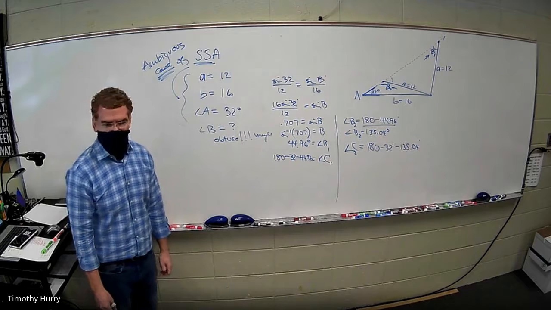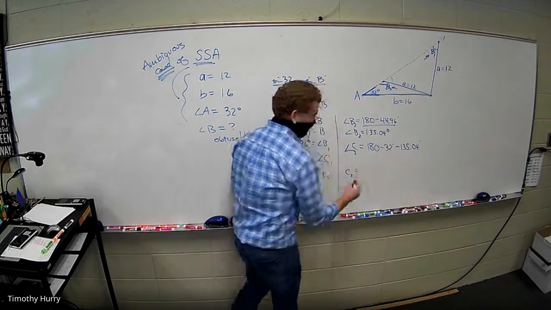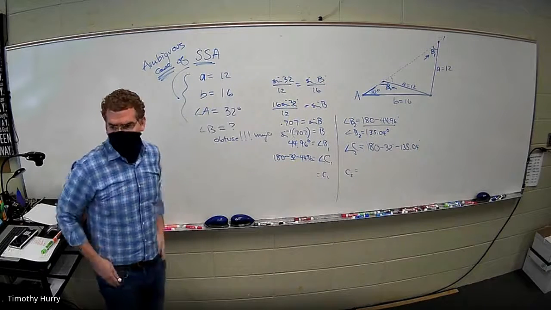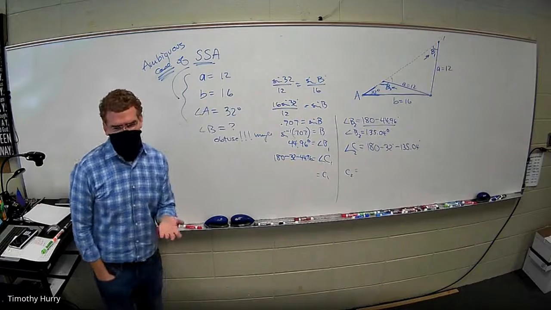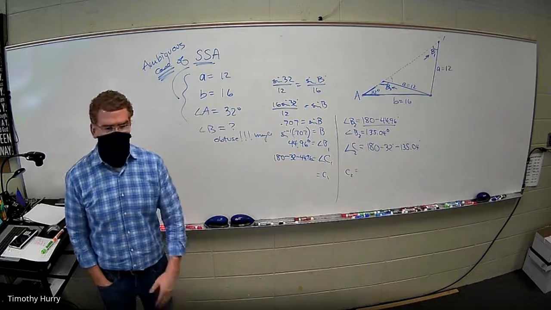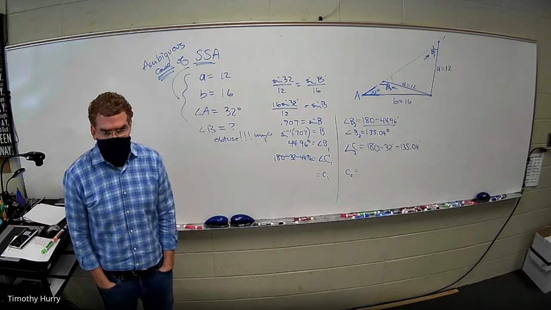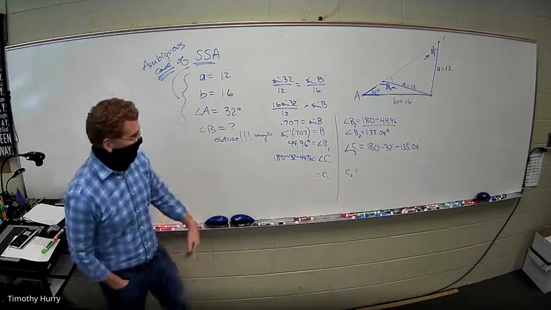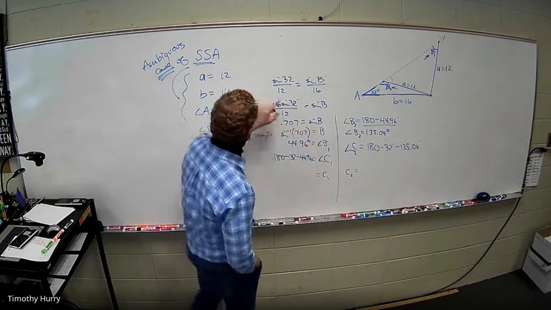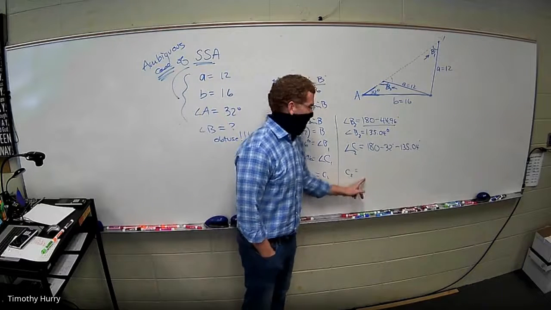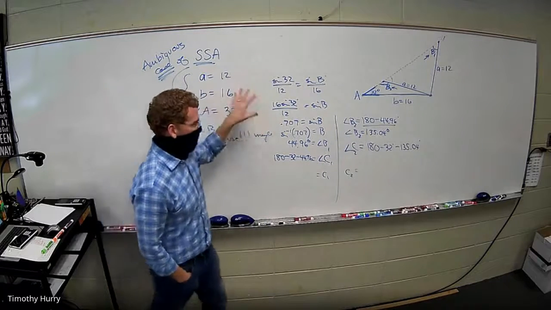You with me? And then finally, how do I find the last side C? Well, at this point, I have everything but C. Are you going to ever get in trouble finding a side? No. There's no inverse sine involved with finding sides. So can I use anything I want? Just plug in the law of sines, plug in the law of cosines. But remember, this C only goes with this information, the B1 stuff in the original. This C only goes with this information, the C2, B2 in the original. The original stuff goes with both.